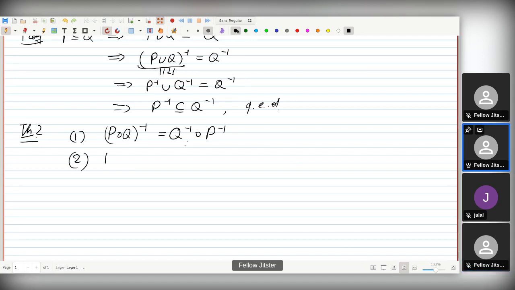And the second one is about associativity. Assume that we take this composition. If I multiply R by P multiplied by Q, everything from right to left here, then I will obtain the same result as if I first multiply R by Q and then the result by P. Is it clear? Yes.